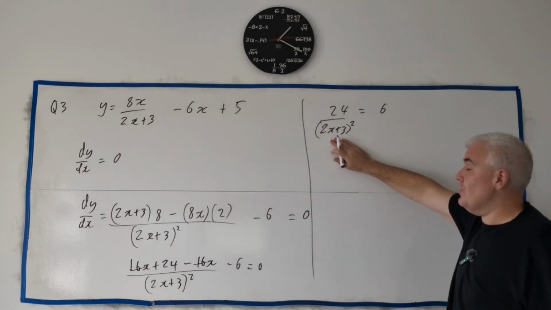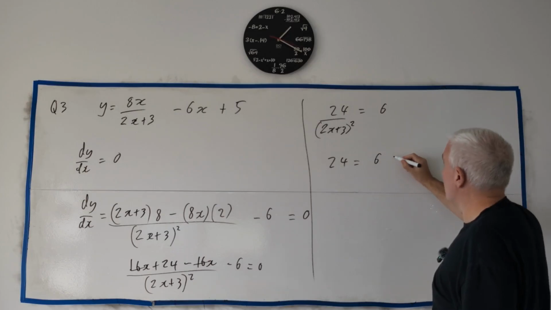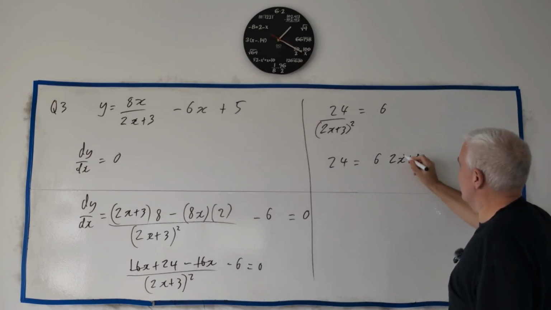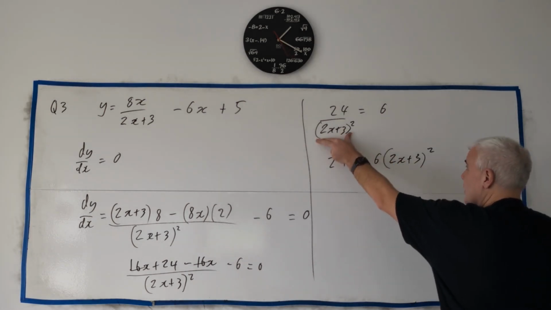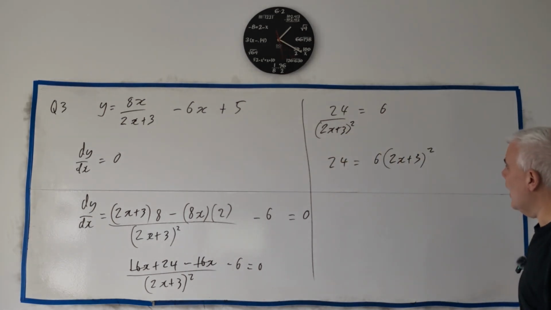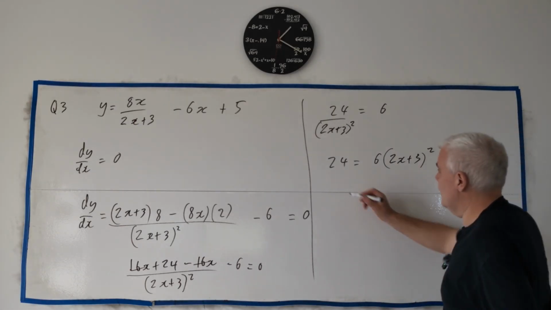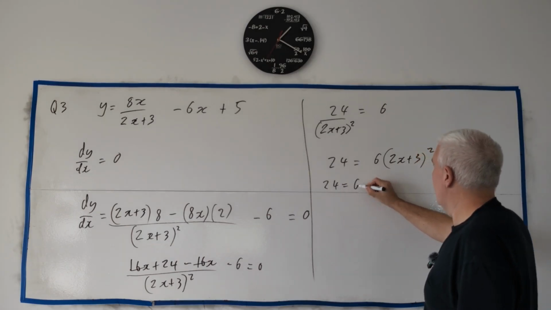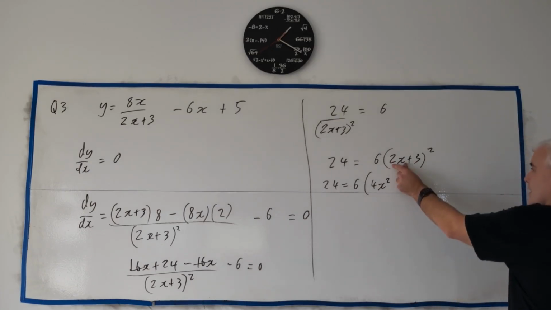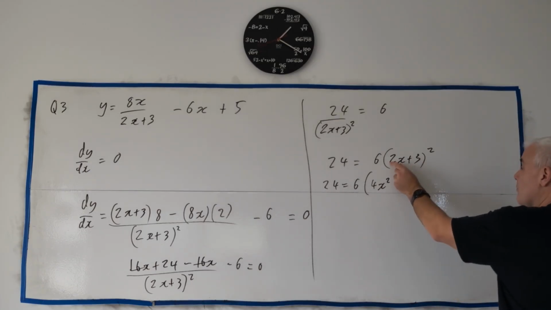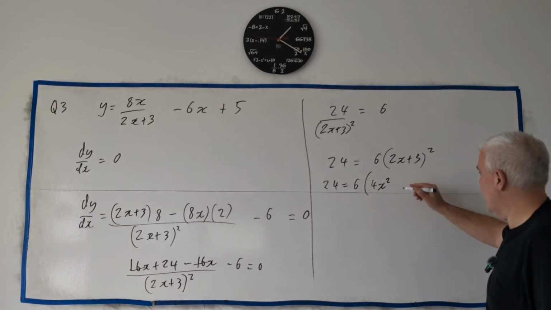Next up, let's multiply both sides by this bottom row. On the left side, it'll disappear and it'll reappear on the other side, is often the way most students think of it. We just multiplied by this. It destroyed this side. It appeared over here. This is going to be a quadratic if we multiply it out. We just need to multiply this out, though, at this point. 24 is equal to 6 times, let's see, that'll be 4x squared. This by itself. 3 times 2x plus 2x times 3. That'll be 6x plus 6x. That'll be 12x.